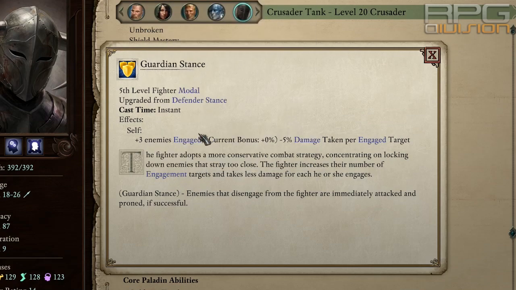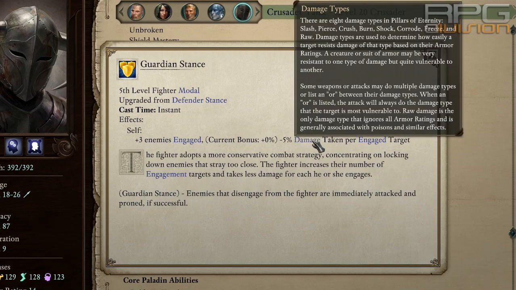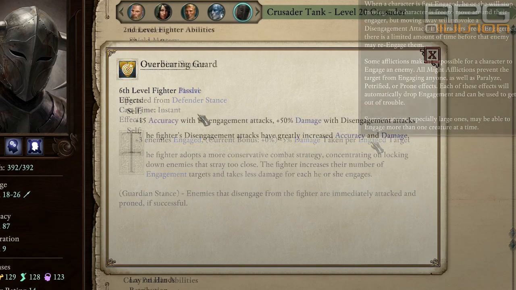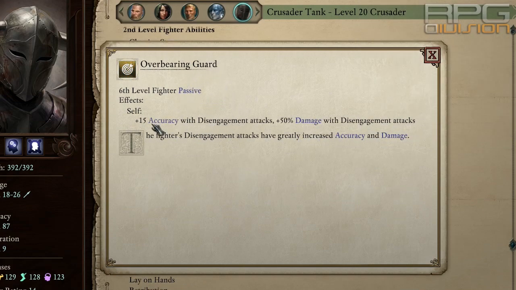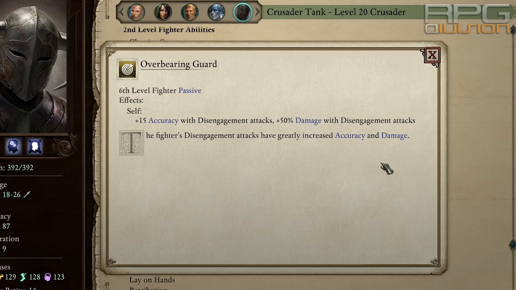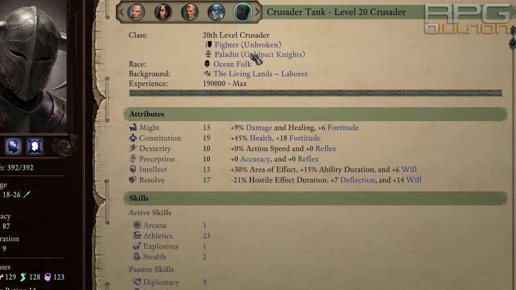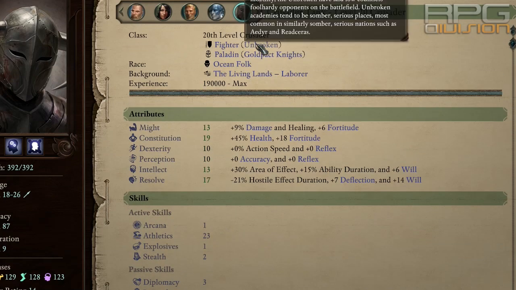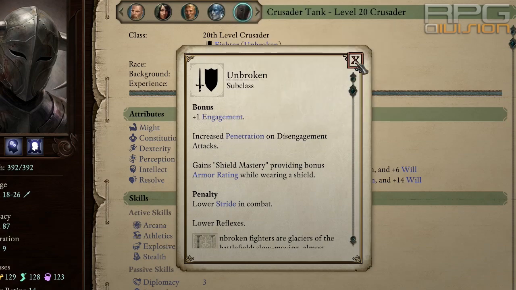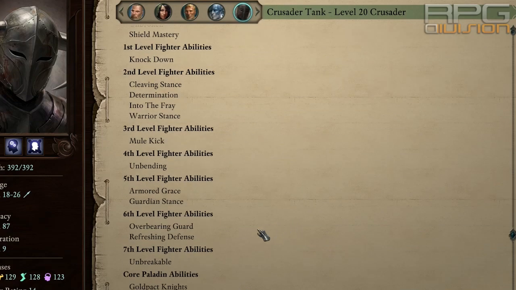Guardian Stance, plus 3 enemies engaged, minus 5% damage taken per engaged target. Self-explanatory, really. Overbearing Guard passive, plus 15 accuracy with disengagement attacks, plus 50% damage with disengagement attacks. Now this is the skill that I was telling you about. That is a very good combination with Unbroken's bonus that gives you increased penetration of disengagement attacks. That's why I said that it's a painful endeavor to move away from this tank.